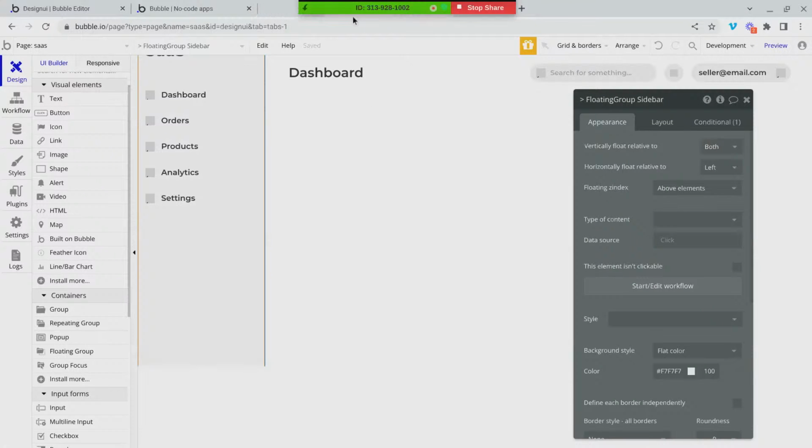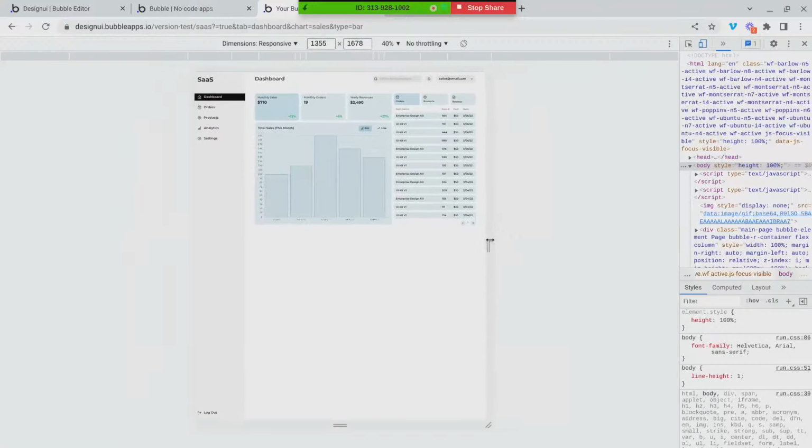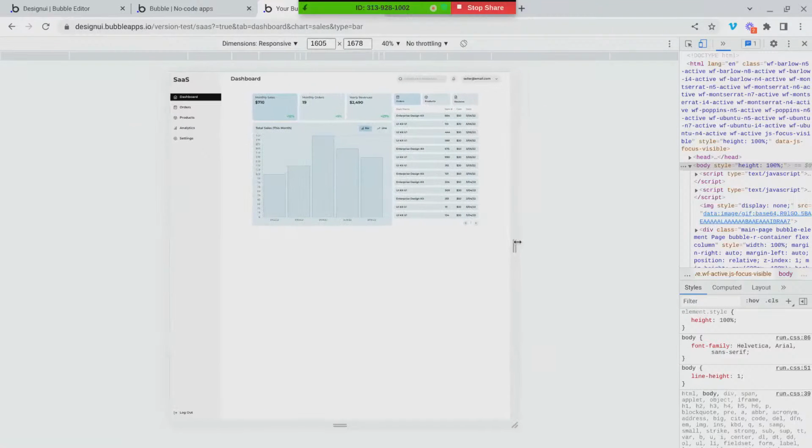Yep. But it seems like if you're not using a floating group, then the other methods would work. My concern with your method is if you're working on a single page application and you have all these groups hiding and showing, I guess maybe you just keep that group on the main page and everything works around that group. Just trying to think of how you would actually structure that into a single page application. I don't know if I made any sense there.